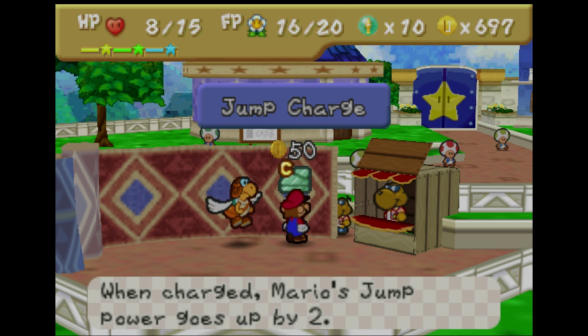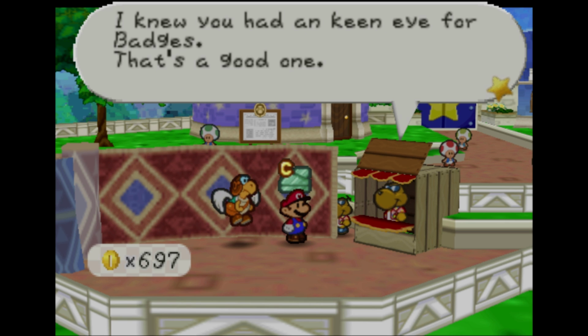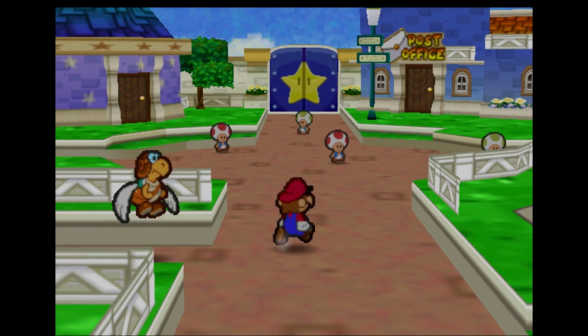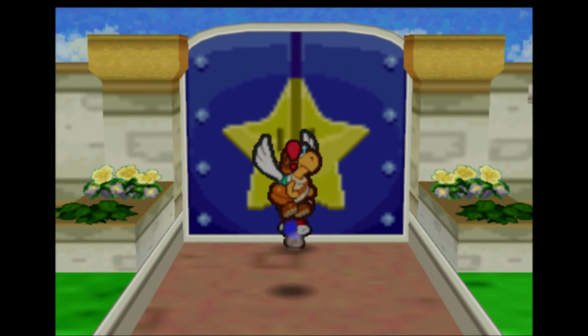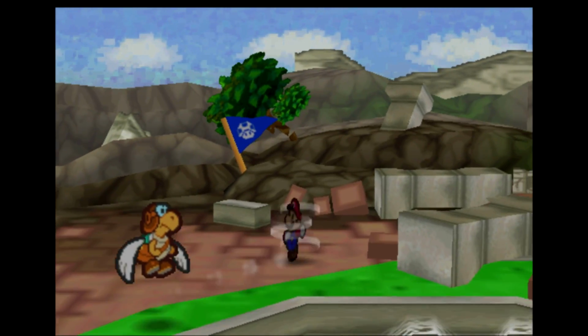Here we have the Jump Charge. When charged, Mario's jump power goes up by 2. This is awesome because with the hammer power, it goes up by 2, yes, but jumps hit twice, so increasing your jump power is actually going to make it so you basically gain 4 damage. It's really good. And there's 2 badges I want to go buy over at Merlot's place as well.